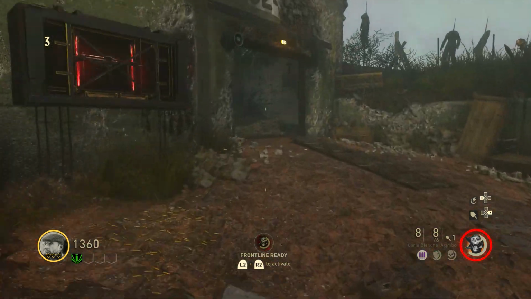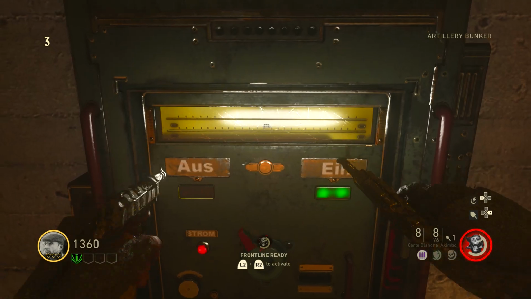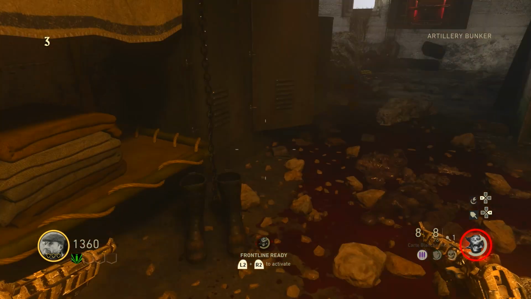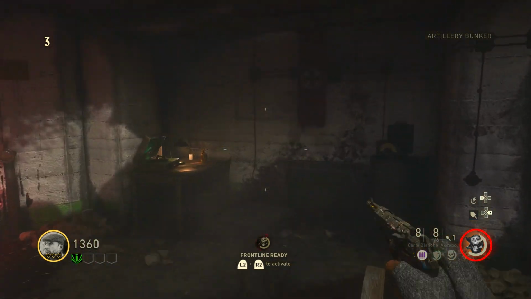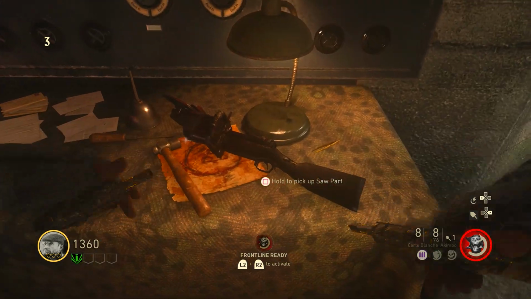Continue heading up and turn on power in the artillery bunker, turn on the power switch, and pick up the saw handle part. It has 3 spawns. It can be on these beds to the right of the power switch, here on this table to the right of the armor station, and on this table to the right of the melee perk machine.